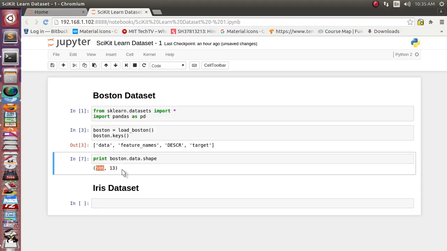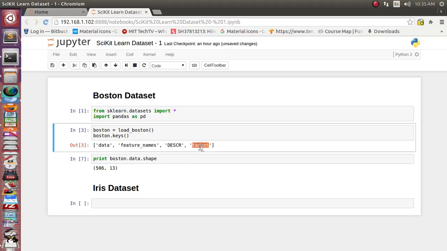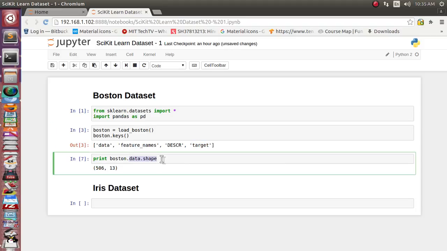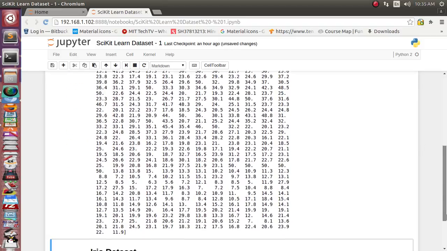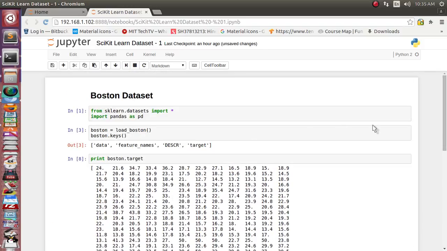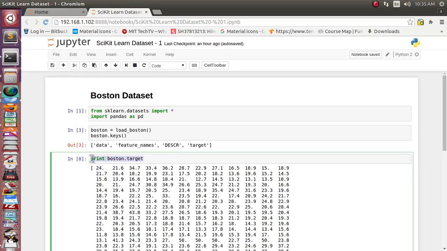And this is the target, the final output for each record. This target has another 506 values. For each house they have given the price of that house. So this is all about the different aspects of the Boston dataset.